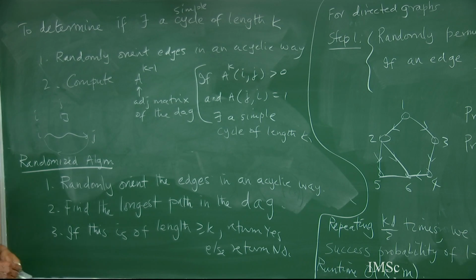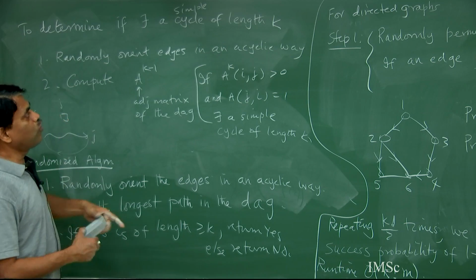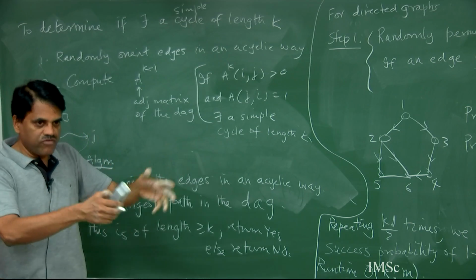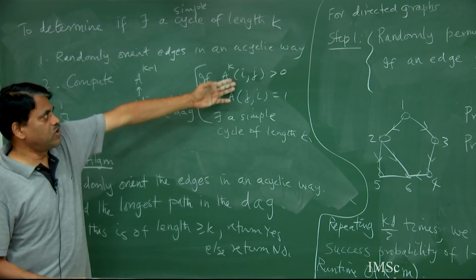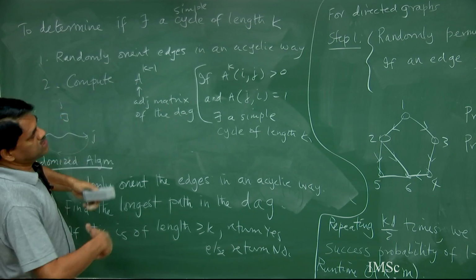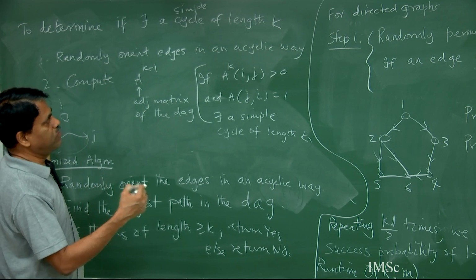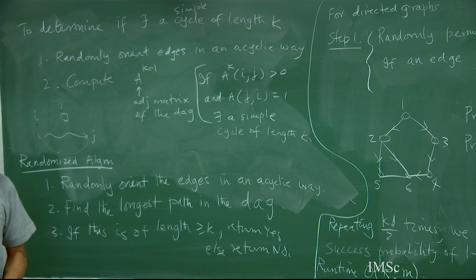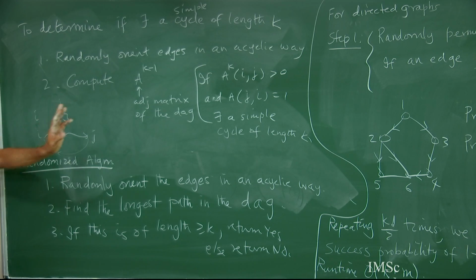You actually have to do this for every i. Yeah, but your whole matrix A^k is there, you just scan every ij entry, whether it is greater than 0 and whether ji is 1. That is the advantage of this. It is not just computing walks of length k, it computes the number of walks of length k between every pair. And since you are talking about an acyclic orientation, it is actually finding paths, so the entire probability argument will go through.